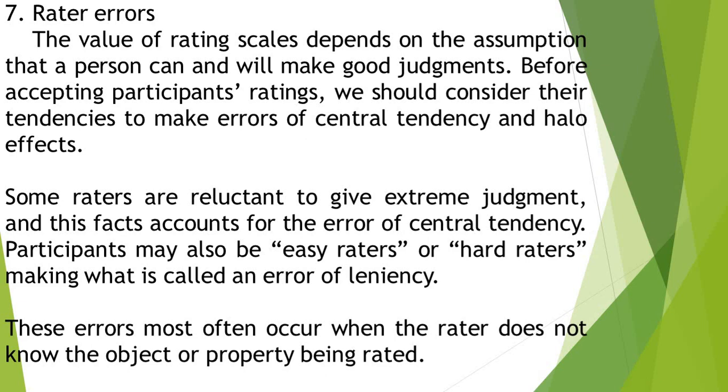On the rater's error, the value of a rating scale depends on the assumption that a person can and will make good judgment before accepting participants' ratings. We should consider their tendency to make errors of central tendency and halo effects. Some raters are reluctant to give extreme judgment, and this accounts for the error of central tendency. Participants may be easy raters or hard raters, which is called an error of leniency.